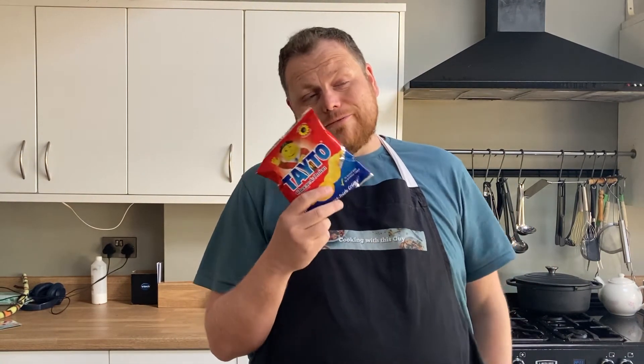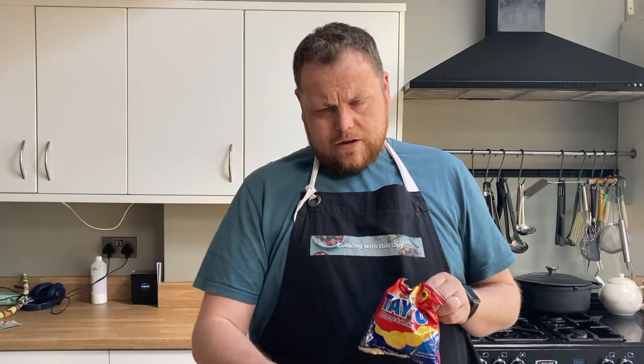So, what I've gone for — there are other types of crisps here in Ireland, but Tayto potato crisps are uniquely Irish, you know? So we're going to go with Tayto today on this crisp sandwich. There is a technique to putting the crisps onto the sandwich. Open the bag as you would.